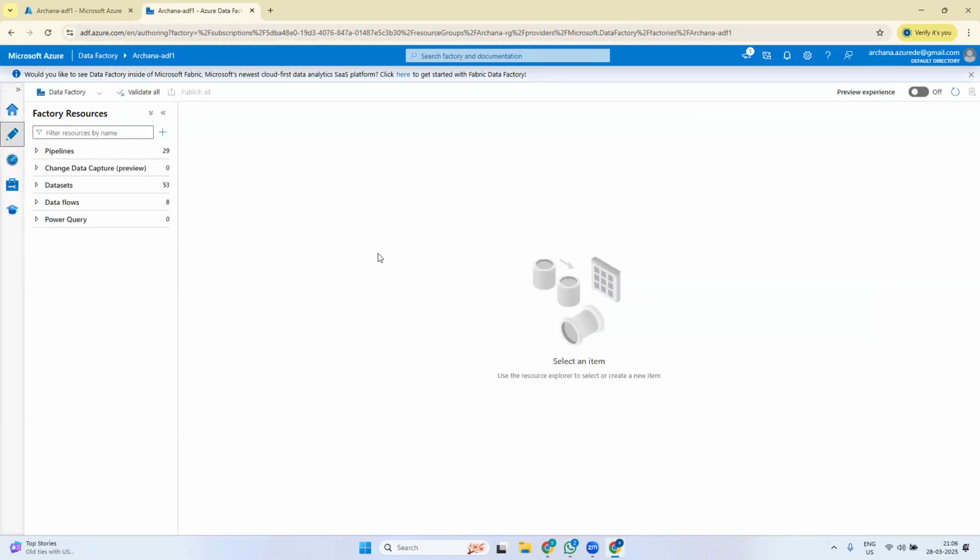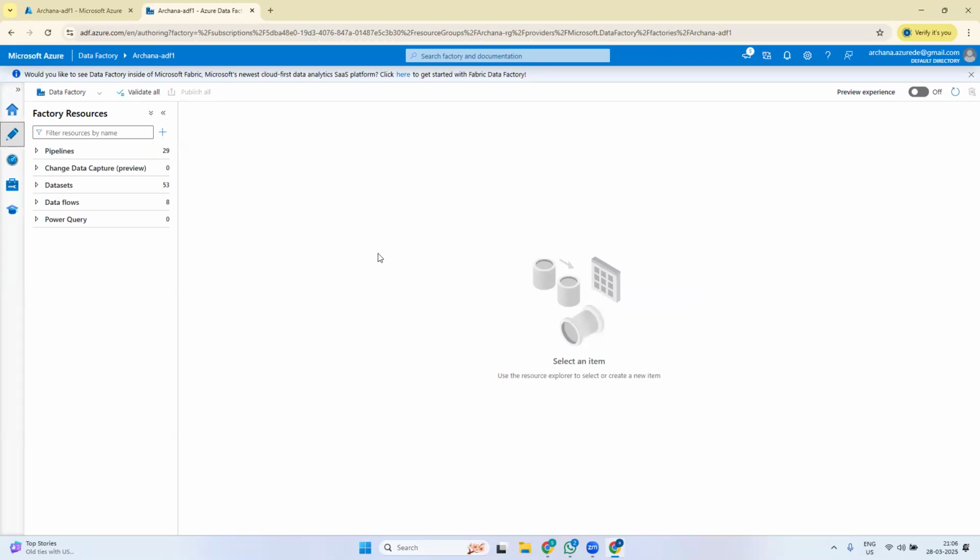What I wanted to discuss is one pipeline which we left off, a real-time scenario: incremental copy of files. What we discussed over the last 2-3 days was selecting files from a folder where the files have come between the last run and this run. For that, we need to store or save the runtime somewhere.